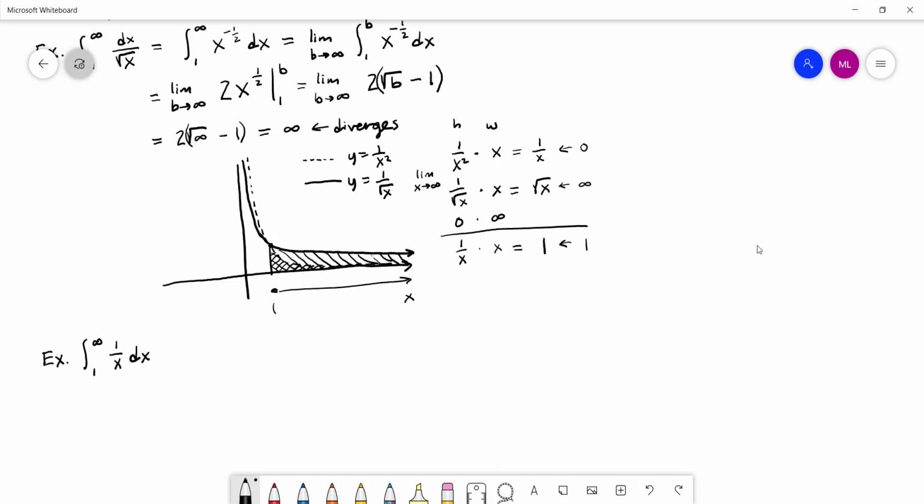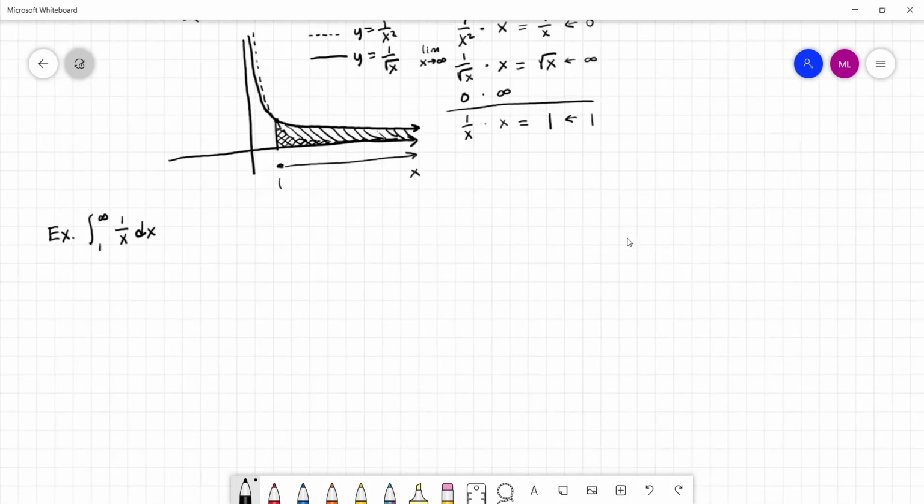We're still going to keep adding another thing with an area of 1, another section with an area of 1, another section with an area of 1. The overall integral is still going to diverge because we're going to keep on adding. The further out in the x direction I go, we're going to keep on adding extra areas of 1, and the overall area is going to continue to grow to infinity. So we'll see that in just a minute.